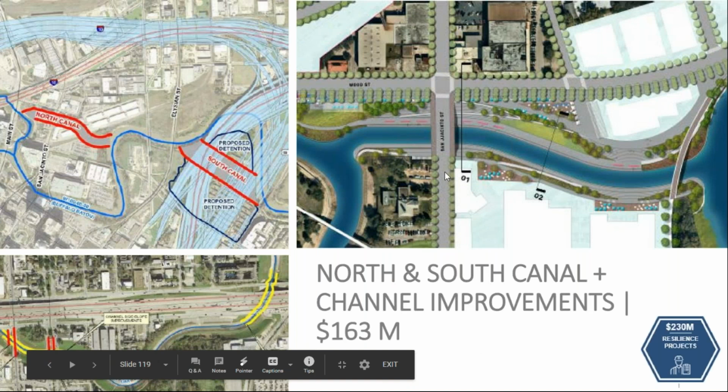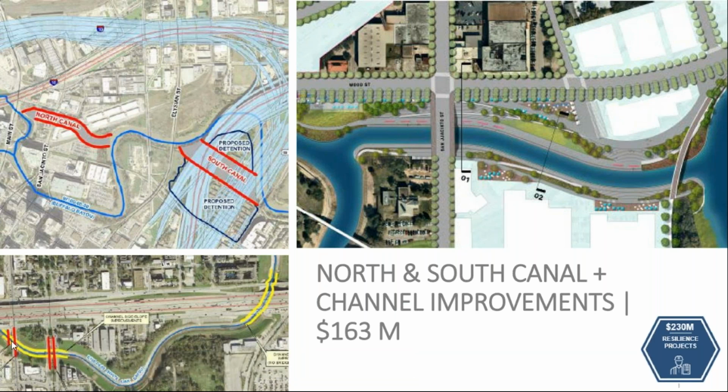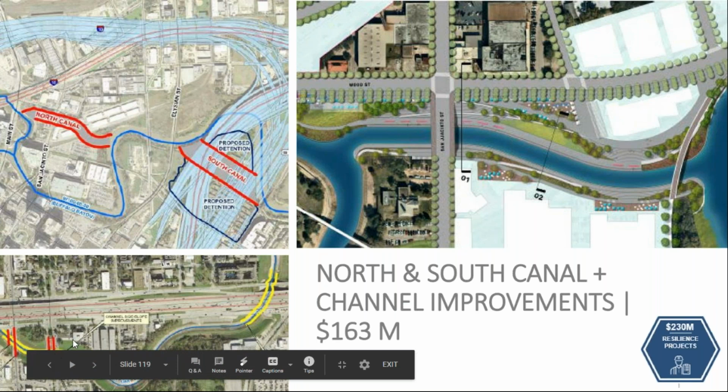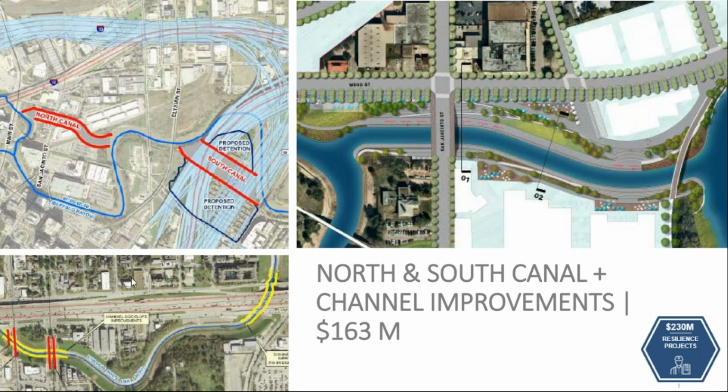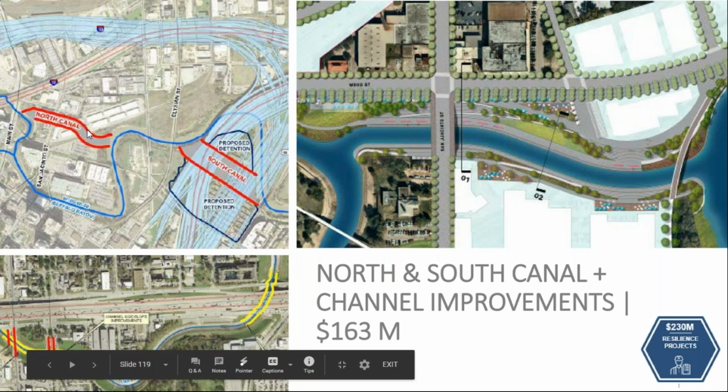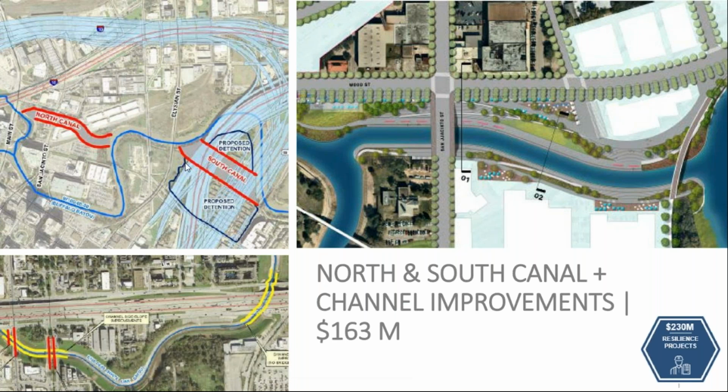In addition to just how large this project is, we just redid this Yale Bridge right here. It's a brand new bridge, and this is the Heights Bridge here. These bridges will be torn down and rebuilt. Today, the reality is the water comes from Memorial and it hits these bridges and it stops there and it backflows and it causes flooding as far back as Memorial Mall. These bridges will be rebuilt higher. The bridges at 11th Street and TC Jester, the bridges at 18th Street and TC Jester, all tied to the North Canal, which will get City Hall out of harm's way.